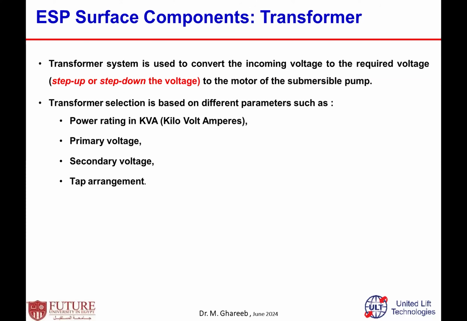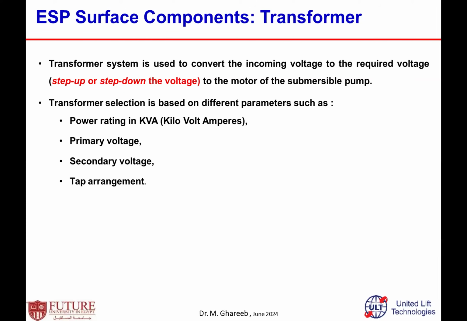You have two types of transformer. If the volts coming to the well site are low and I have to feed the motors with high volts, it's called a step up transformer. This transformer takes volts from a low value to a high value. If sometimes the volts coming from the grid are high and I need to reduce them, it's called a step down transformer. It just depends on what volts I need to run my motor downhole.